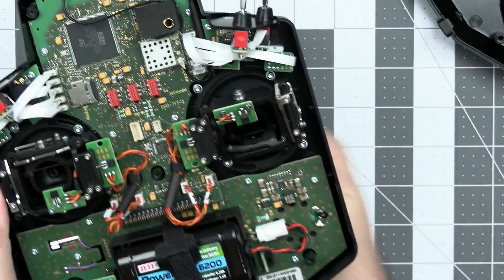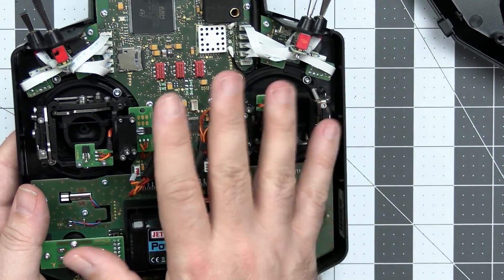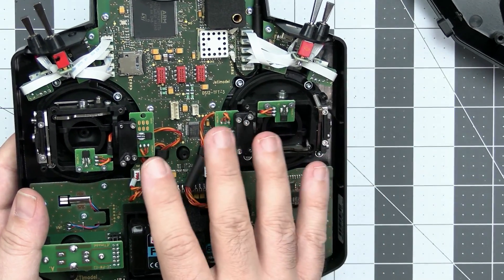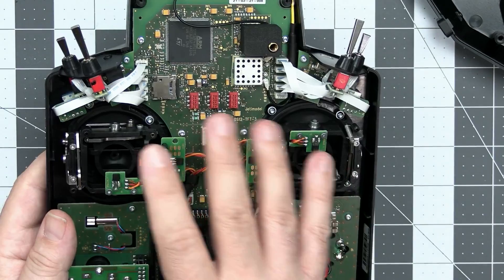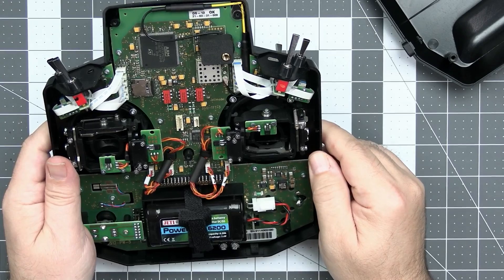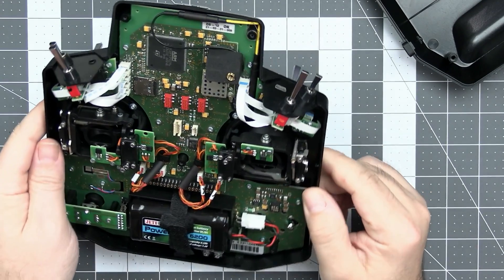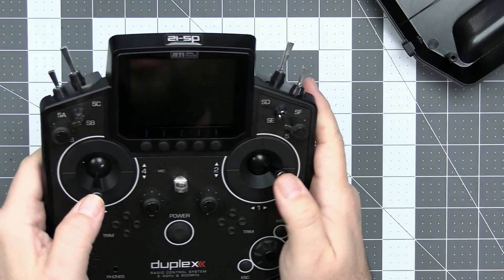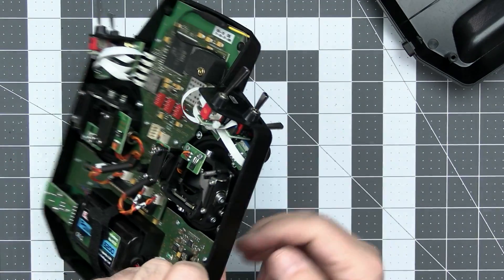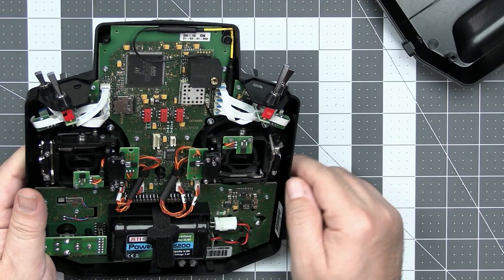Now you can see why this is a $500–$600 radio — two to three times the price of the RadioMaster TX16S and even more than a quality FrSky radio. We know exactly why. If it were compatible with FrSky-compatible receivers that would be really awesome — nice quality radio plus cheap receivers — but it uses its own proprietary receivers for both 2.4GHz and 900MHz long range. It should still be a pretty fine setup.